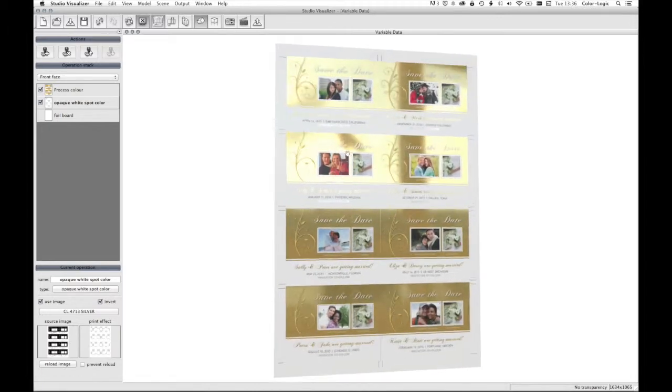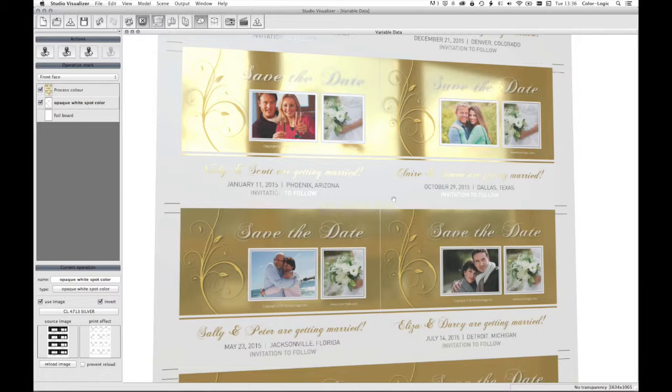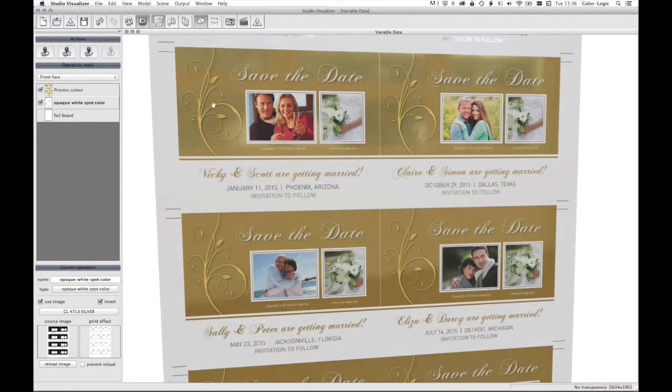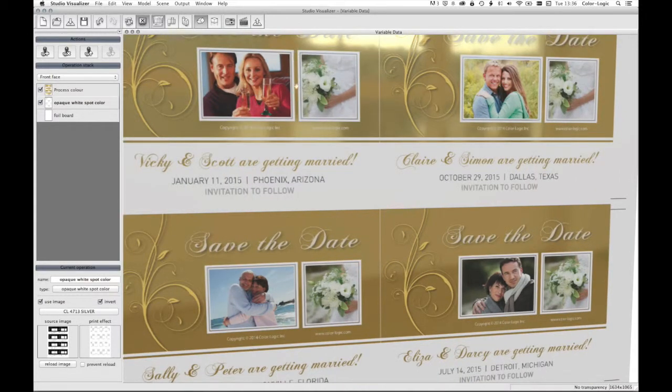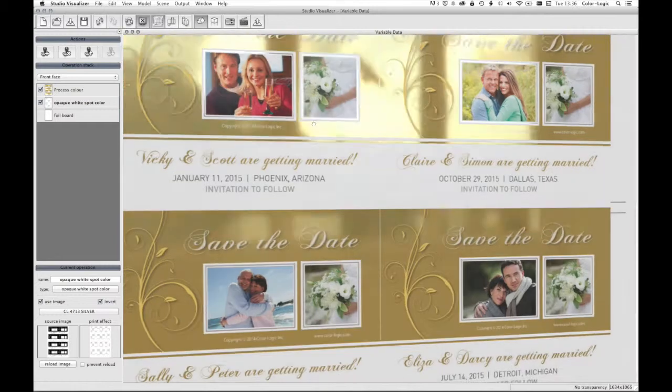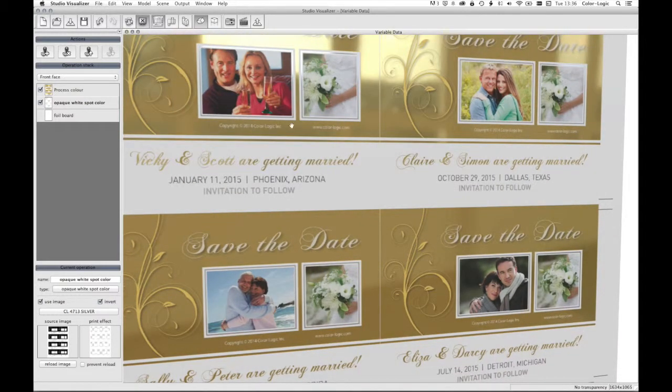Okay, so the white ink is being created as a knockout mask to knock out the substrate. So for this to happen, behind this little floral image, we have white ink. Behind the text, save the date, we have white ink. And then we have steps of white ink. We have a white frame with the foil substrate coming through, then another white frame, and then white behind the image. We've got white out text along this area here. We then have silver foil coming through against the white background.